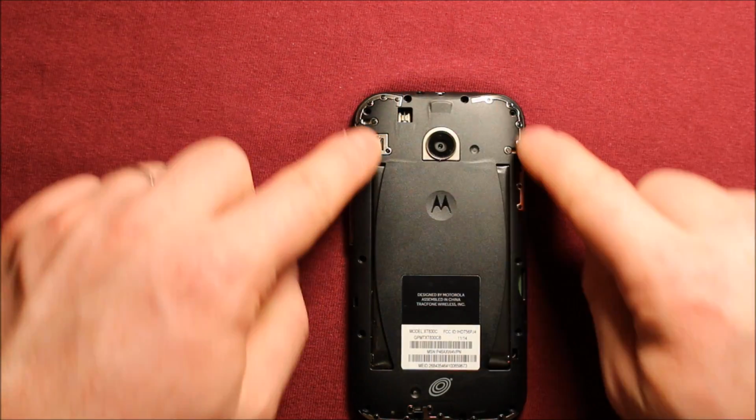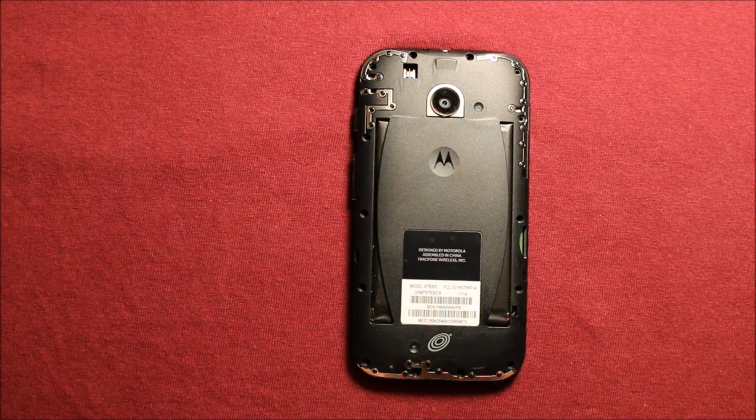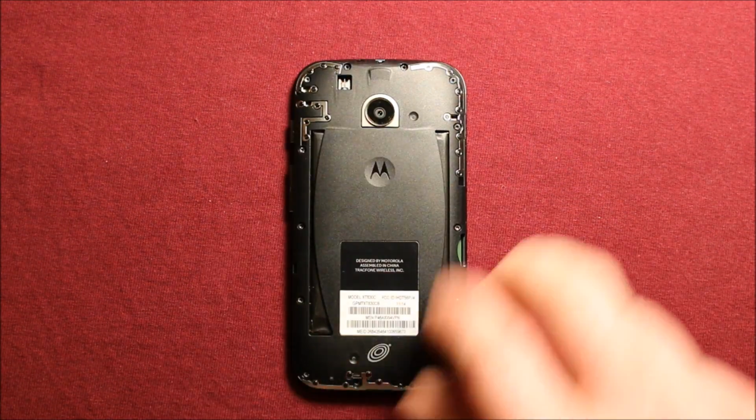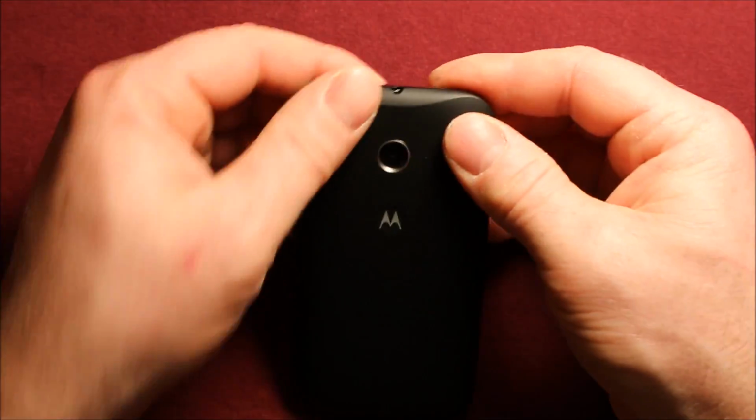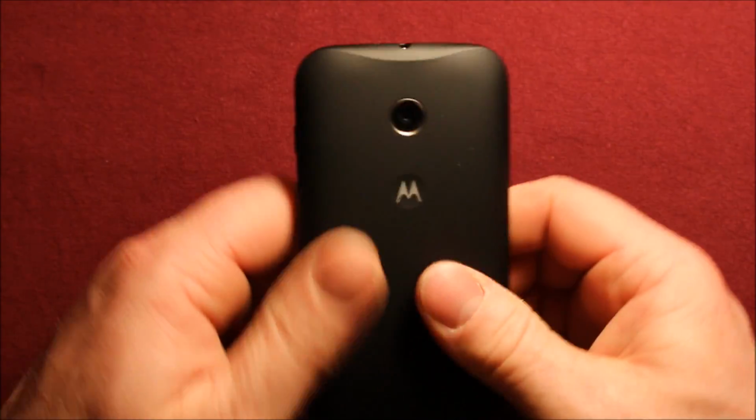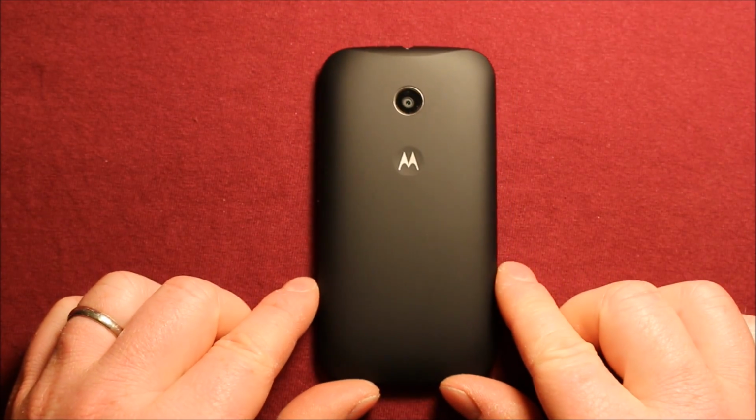Then put your 14 screws in all the way around. Once you have all your screws in, grab your back cover and set it down on here. Just make sure it's locked in all the way around, and you're all set.